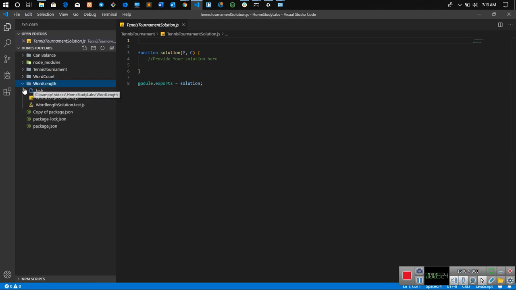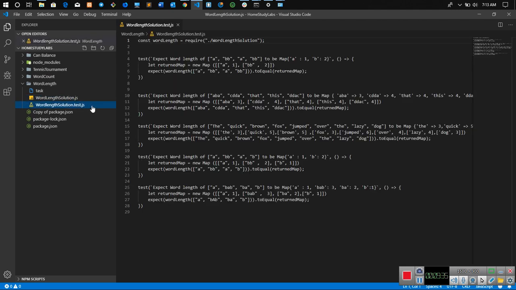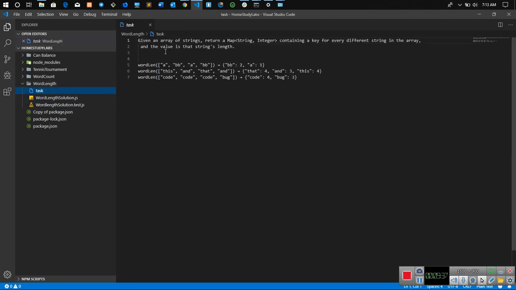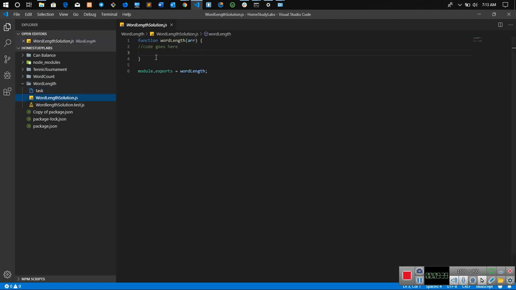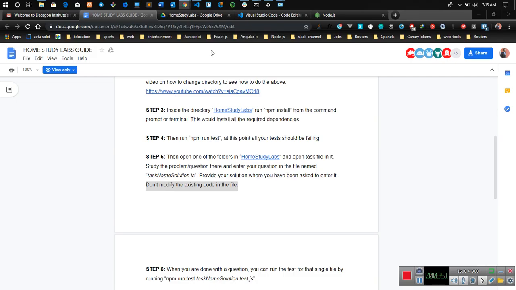If you check the fourth one, you will see word length solution. So these solutions are where we put in our code inside the function. So from the task determines what we will put here to get this outcome. Okay, I will actually give you an example on how to run this.